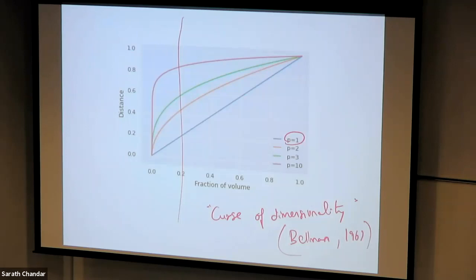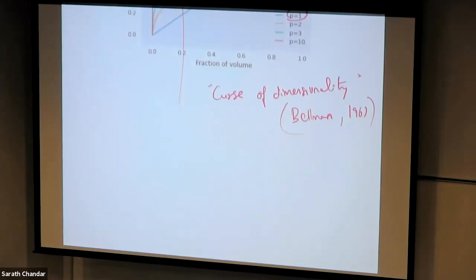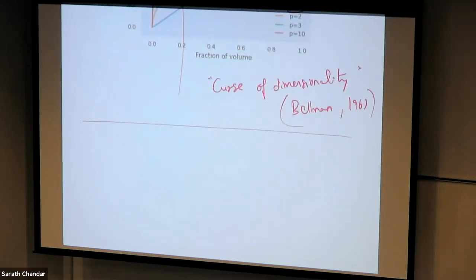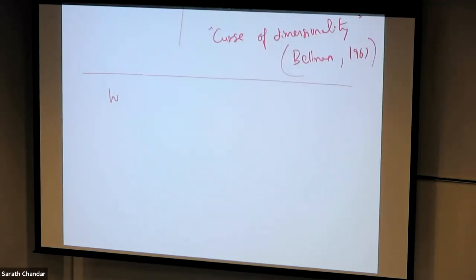Plus, this curse of dimensionality tells us that simple methods like nearest neighbors will not work, okay? So the next obvious question is, what would work in high dimensions, right? That's the kind of models we are going to see in this course. But before that, I want to quickly talk about what linear regression is doing.